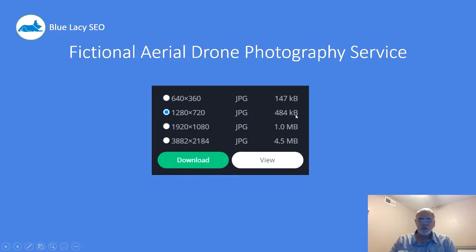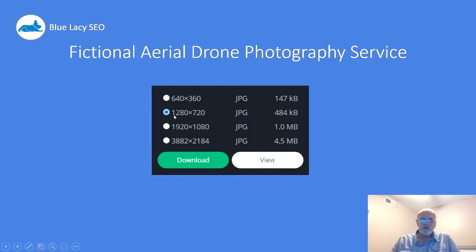Kilo means 1,000. Actually it means 1,024, but most of the time it's rounded to 1,000. So 1,000 kilobytes is equal to 1 megabyte. If we look here at 4.5 megabytes, that is 4,500 kilobytes. That gives you some idea of the disparity between these image sizes.